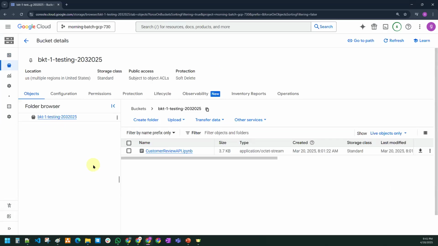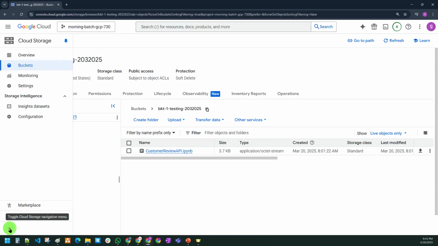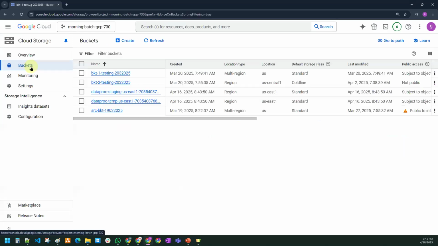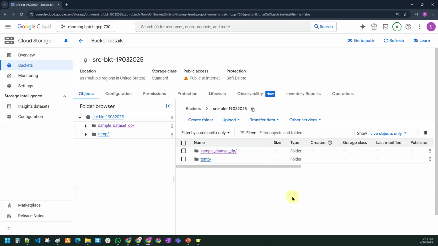Don't worry about what is cloud storage or what is a bucket, we will see that. But to let you know how one can interact with one of the services in the Google Cloud platform, this is what is a graphical user interface. One must understand how we interact with that particular service using the console. You see, I am able to list out all the files inside the bucket. If I wanted to list out all the buckets, this is what it is. If I wanted to list out the files inside this bucket, I can click on that. So this is a graphical user interface to interact with it.